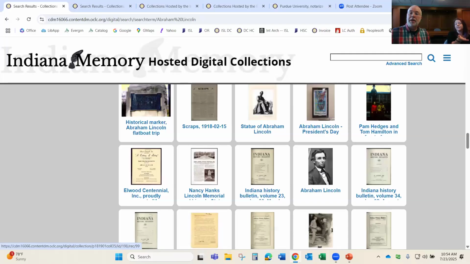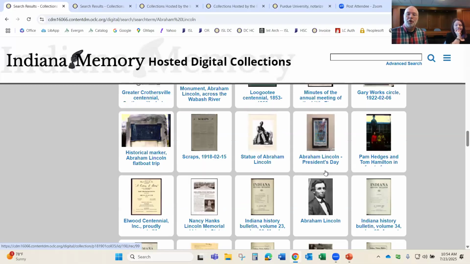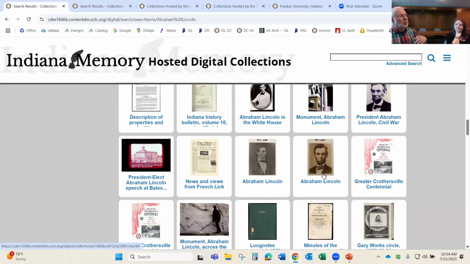And there was another one. Maybe this is entirely a collection about Abraham Lincoln material from a specific organization, like the Lincoln Foundation up in Fort Wayne or something like that. Or it could make sense if Lincoln came through your town and you've got something unique about it. Or if somebody drew a picture of him, and they came back to Warren County and said, wow, we saw Abraham Lincoln. He came here, and here are some sketches somebody did in their diary.